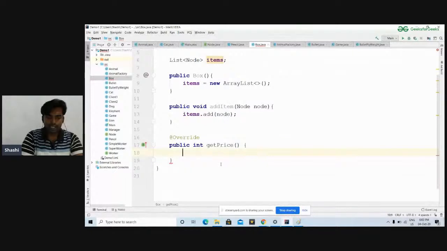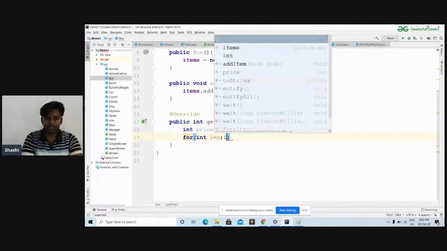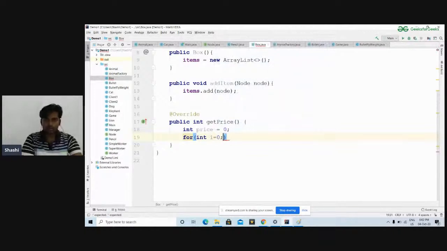So we can write something like this: price is equal to 0, and then we'll have to call the function recursively. Loop while i is less than items dot size, i plus plus, right?